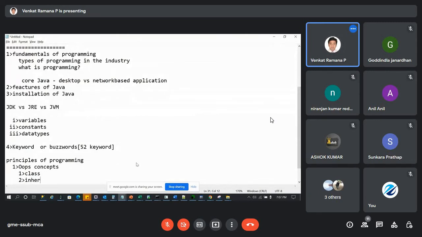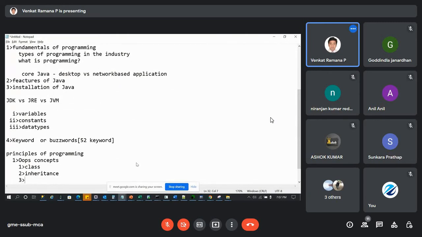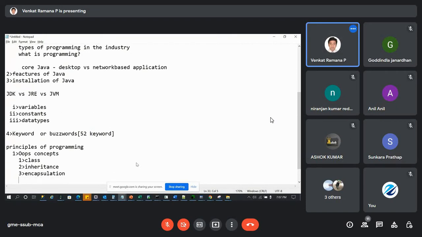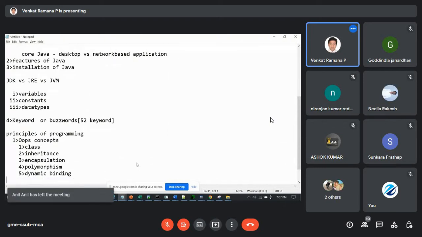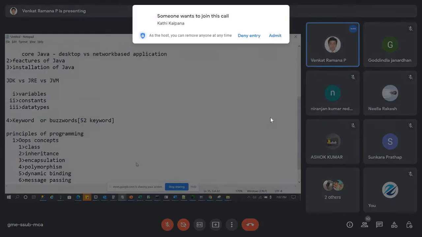Inheritance, encapsulation, polymorphism, dynamic binding. We will also discuss message passing. These are the OOPS concepts.